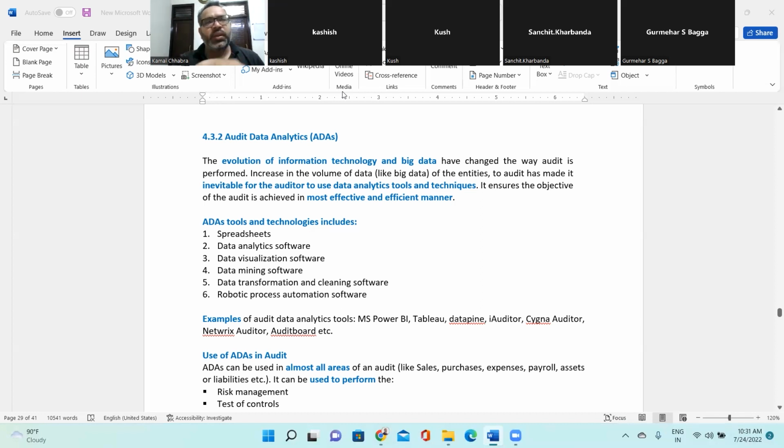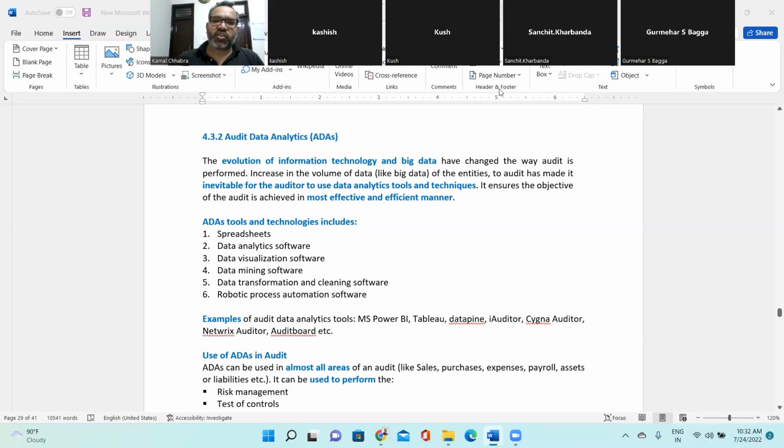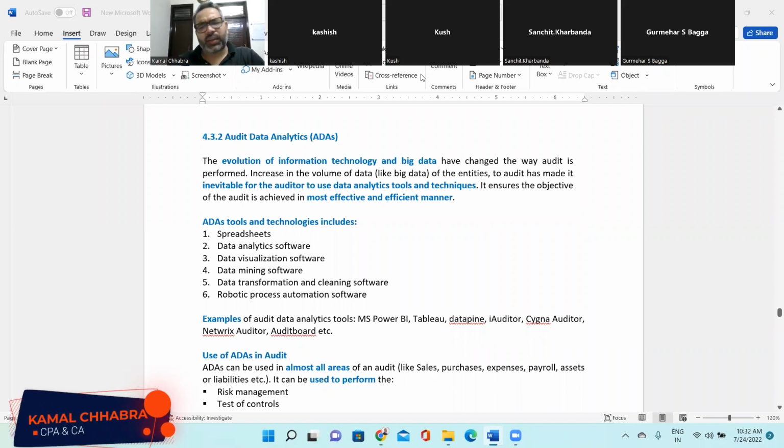Very nice example, Kush. Similarly, you might have seen chatbots on many websites, right? What they do is take information from you as you respond and put it in a standard format. Those are also bots. Simplest example, chatbot, have you seen it on many websites? Yes, right? They take the information from the client and put it in the format required by the management to analyze the matter. Cool. So these are all ADS tools and technologies, and there are many more as well.